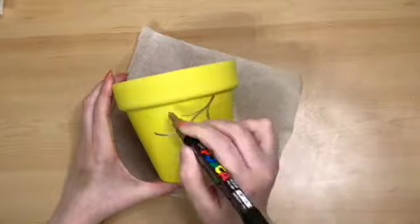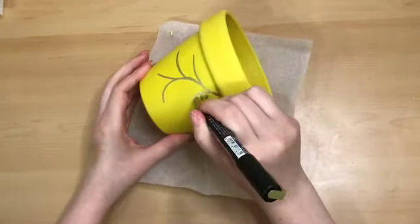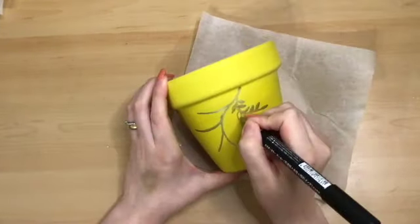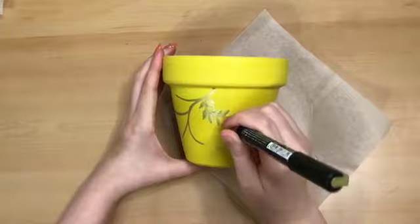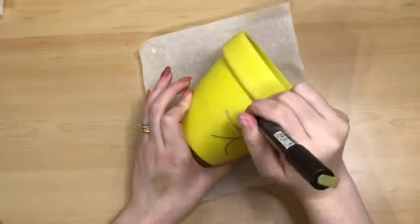gold Posca pen to draw my leaf designs on. And my plan is for each colour to be a different pattern. So the two yellows, I'm going to do this pattern. For the next colour, I'll do a different leaf pattern so that they're all matching but different.